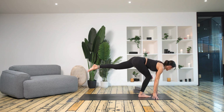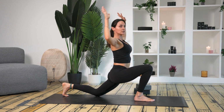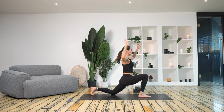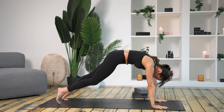Step the left foot back this time. Left knee down. This time we're taking this T position, so this 90 degrees with the arms. We're going side to side, side to side for the count of 5, 4, finding your core, finding a little bit of stretch on the torso, 3, 2, and 1. Frame the front foot, step your right foot back, find your plank position.